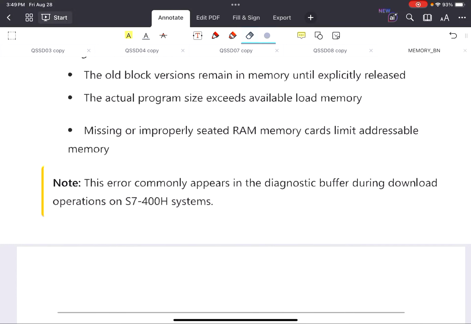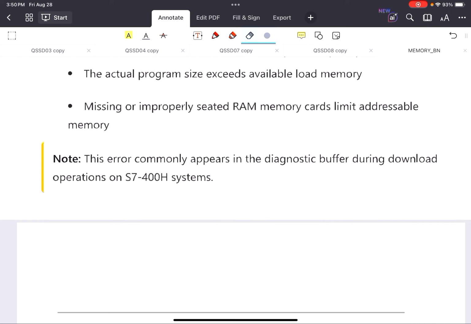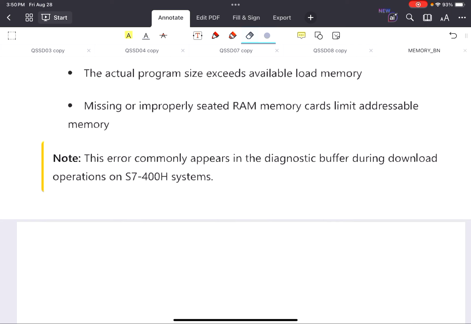The other cause is that old block versions remain in the memory until explicitly released. So possibly it's the same problem as before, when you are doing the development during commissioning. You have a CPU with limited internal memory, so you need external RAM. Another cause is that the actual program size exceeds the available load memory. This is a red flag.